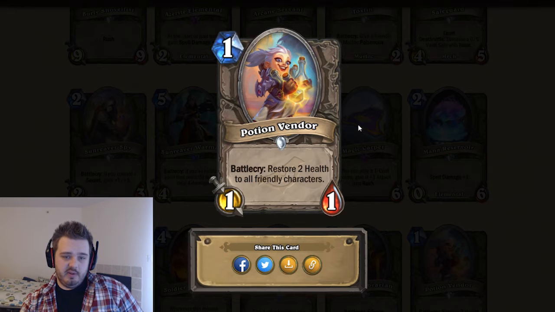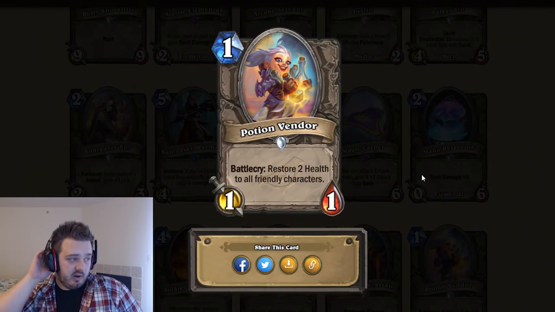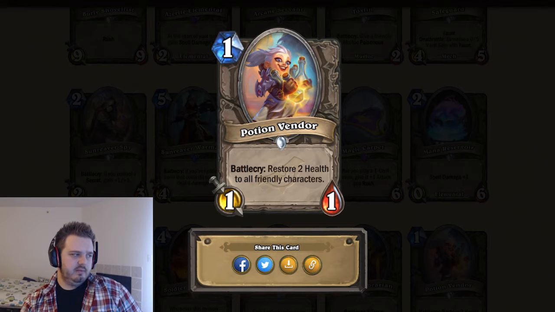Potion Vendor. Restore 2 health to all friendly characters. We saw Fungalmancer played a lot. I think this guy, played it in Zoo. This guy kind of does the same thing, but for less, which is more flexible. I think it'll be a good card. I think Heal Zoo is gone after the expansion. So we'll see. I don't think this card's good, but we'll say 3 stars. Not great, but we'll probably make the cut. 3 stars.